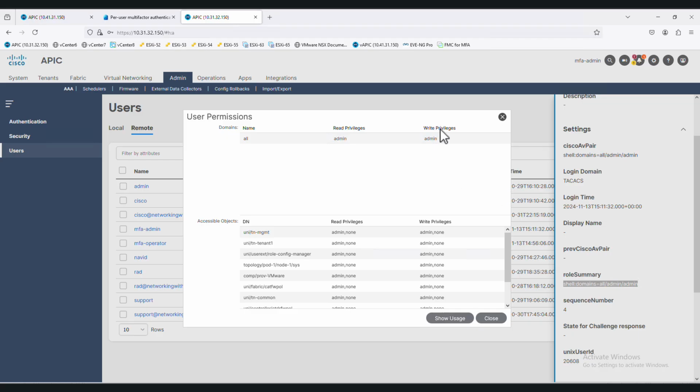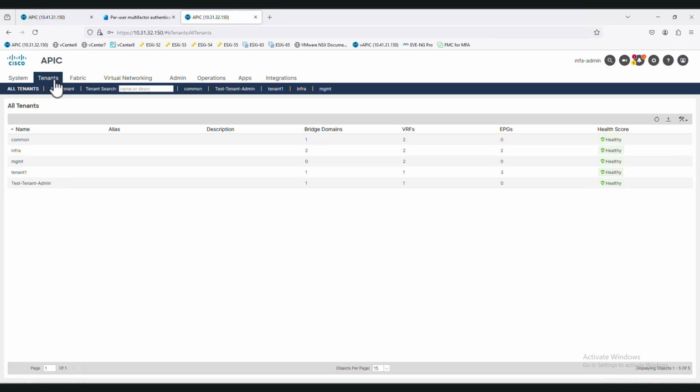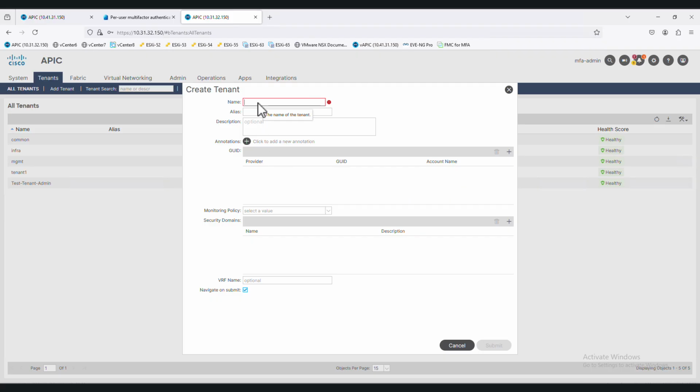If you check my privilege and permission, you can see I have admin write privilege and admin read privilege. It means that I can create tenant and I can create everything on the system.